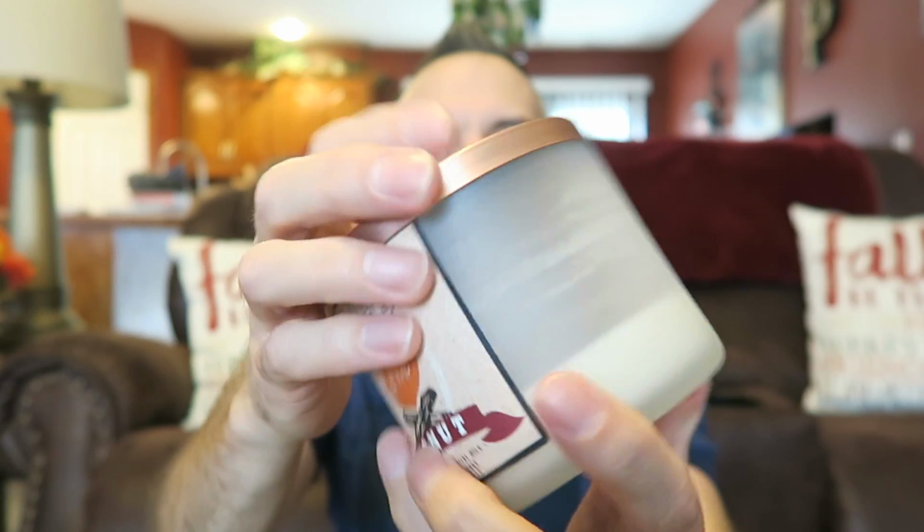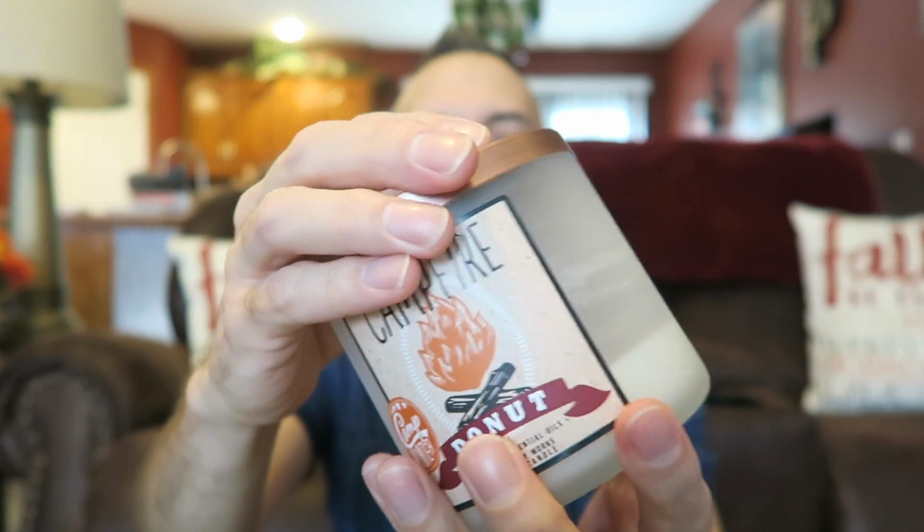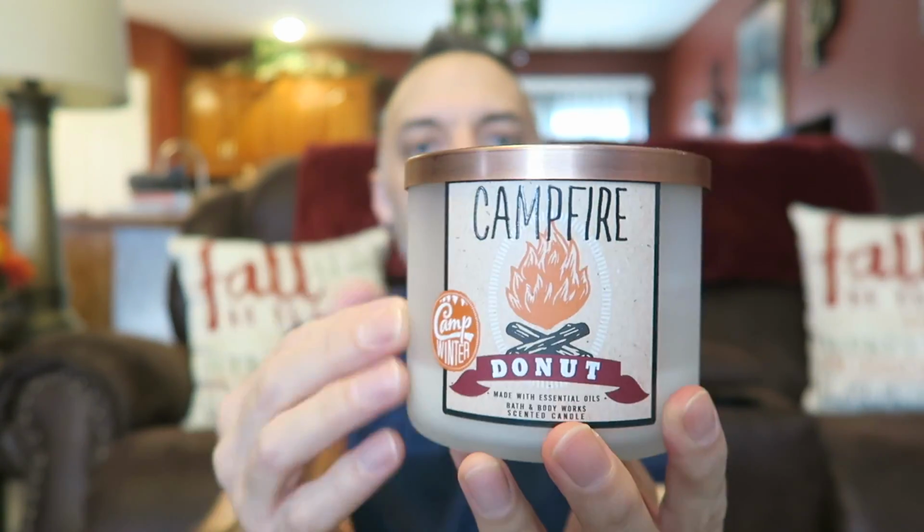This is like a tan frosted glass. It's got white wax. I like the lids. I like the packaging. I really like it. I think they're really cute.